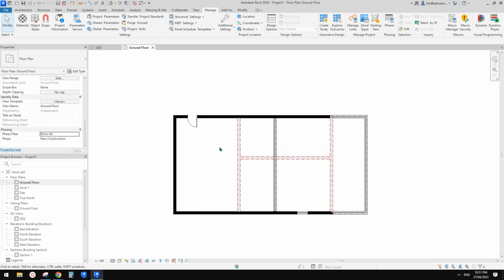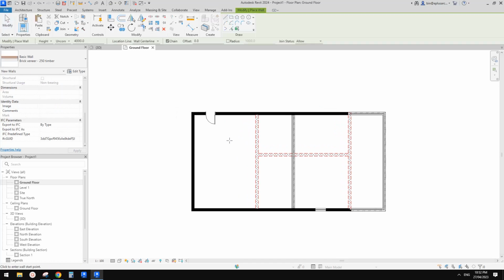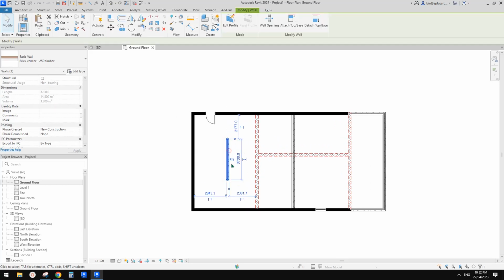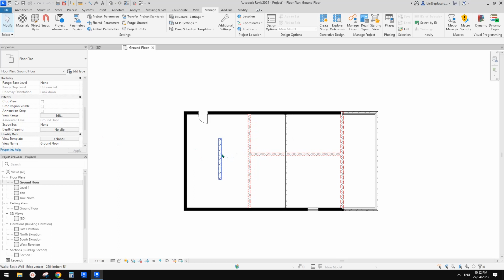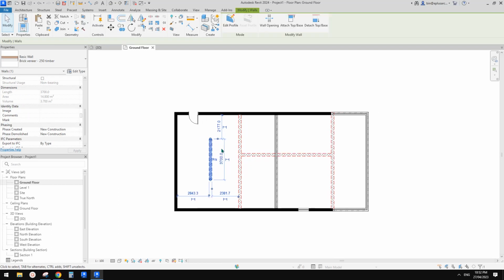A temporary element is, for example, if I draw a wall, this wall is created under new construction, and if I demolish it in new construction as well, it becomes a temporary wall. This can be useful. Sometimes I use this to temporarily have some element there.